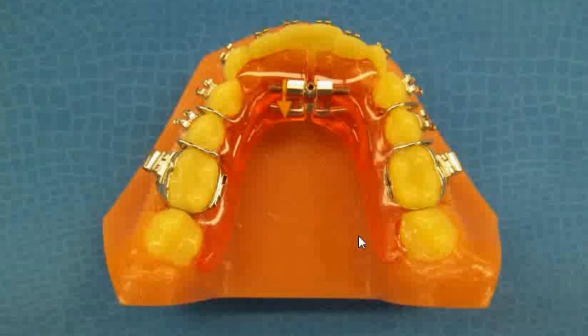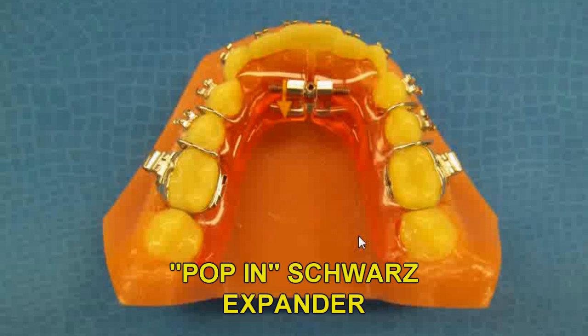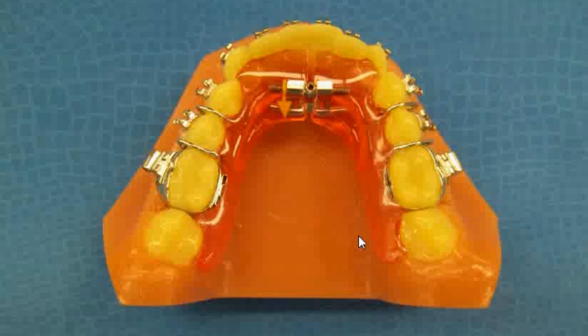As long as you're in at least an 020 stainless steel wire, you do not need to have the patient wear the appliance as a retainer after the expansion is completed. If you're in a smaller wire, the patient should wear the appliance until you get up to an 020 stainless steel wire. The pop-in design can be very helpful to allow you to quickly widen the arch a couple of millimeters to gain any additional space you may need without having to remove the bands and brackets. This appliance design can be used on the upper or the lower arch.